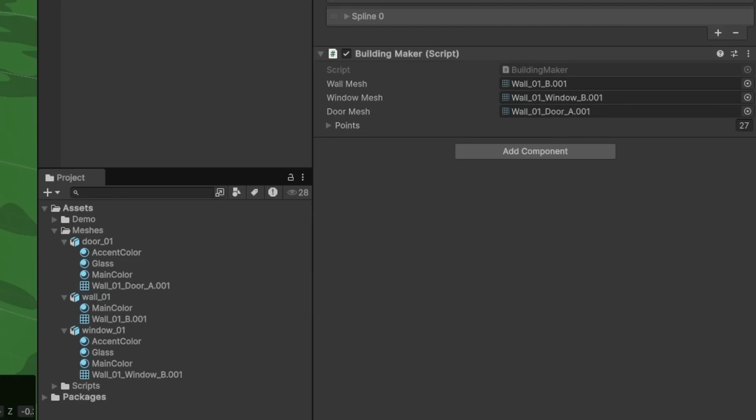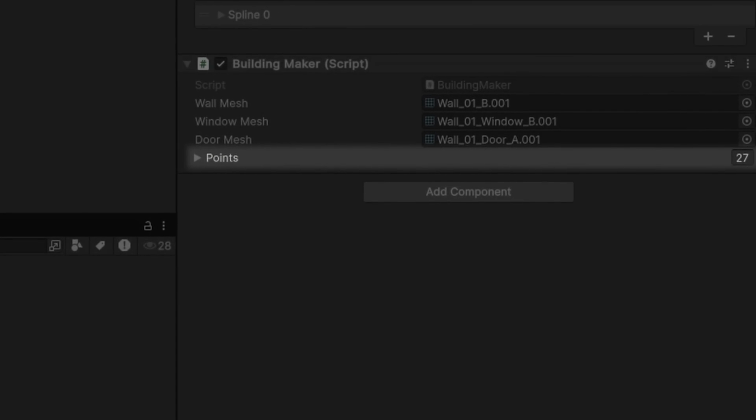If we check in the inspector, we should now have a list of points along the spline. When I'm doing things like this and building more complex scripts piece by piece, I always like to visualize what I'm doing a little more easily, as it's sometimes difficult to spot mistakes when we're just looking at a list of vectors in the inspector. So I like to take advantage of scene gizmos.